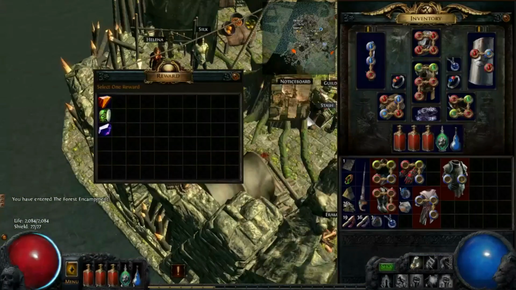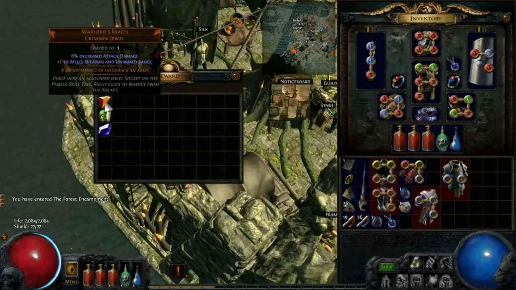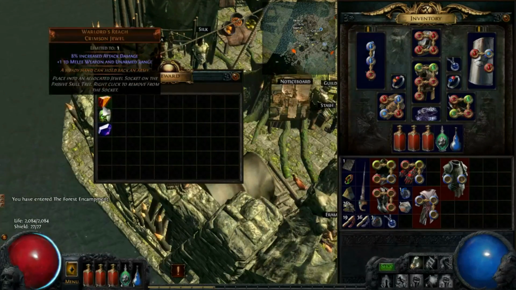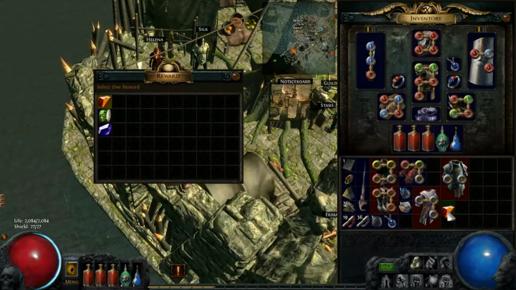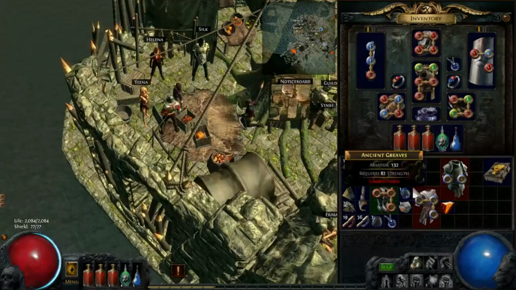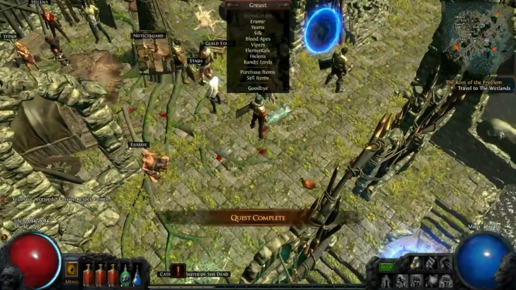Go over here, talk to Yina, and she will give us a jewel here, and they're all pretty much trash, to be honest. We're going to pick this one up just because it's the closest one to the build that we're going with. Pick up the Book of Regret, and that's actually kind of useful. We'll probably just sell that jewel, though.